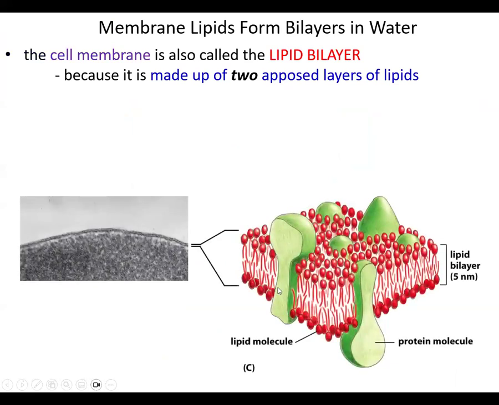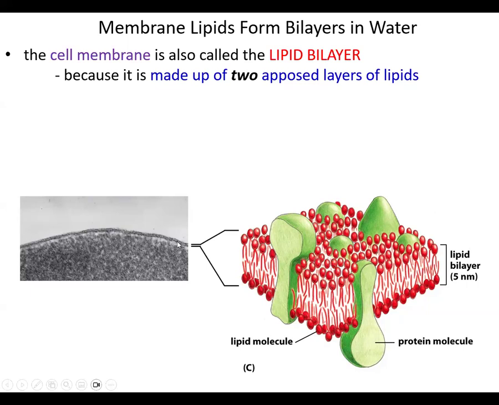I'm sure you've seen diagrams like this before in plenty of other cases. What we see in red are the phospholipids, which we've already talked about in our macromolecule lecture in this class, but we'll talk about them again in just a moment. So the hydrophilic heads are the circles and the hydrophobic tails are the little lines here. And then in green, we have membrane proteins that sometimes span through the entire membrane.